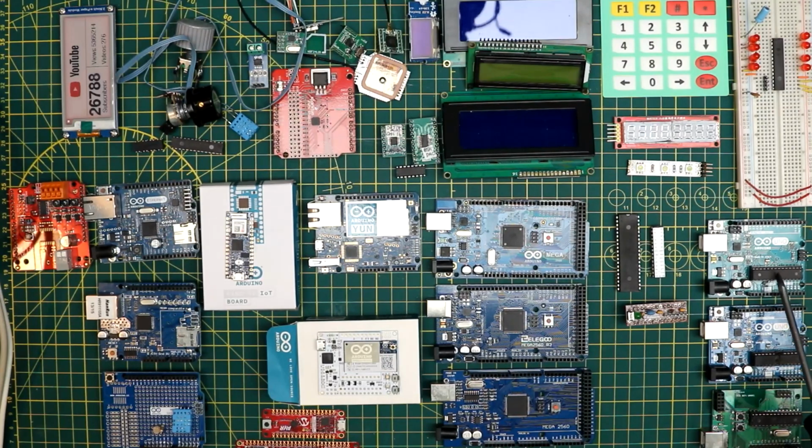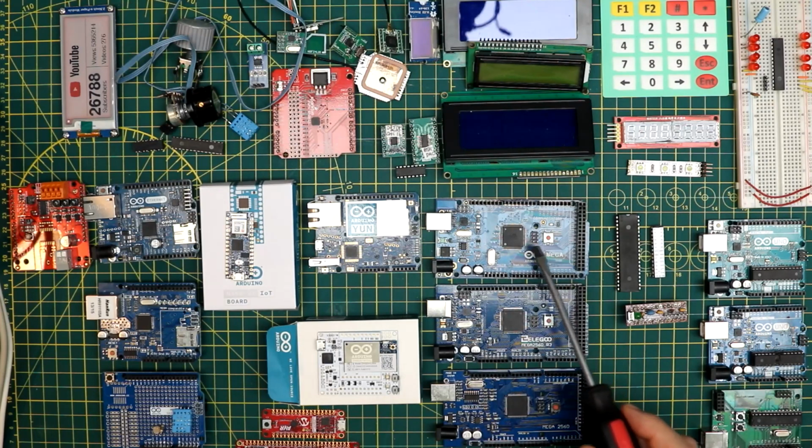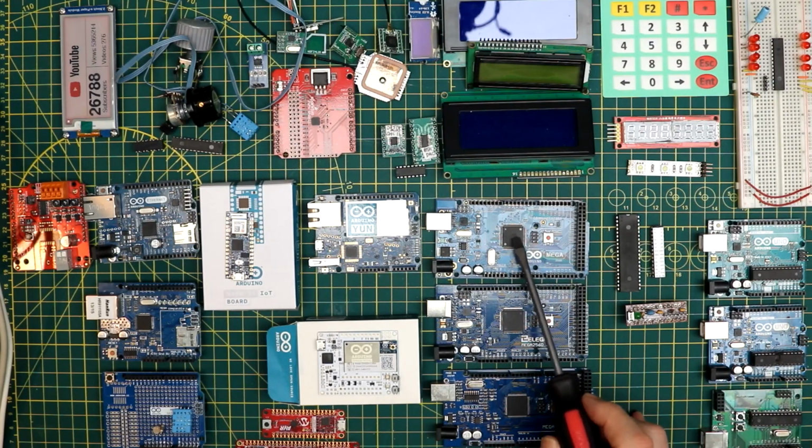Well, the chip is in a socket. If you look here, this is the Arduino Mega. The biggest difference between these two is the fact that you've got way more pins to do things. You've got more flash space and more RAM as well. The 328 has got 32K of flash. The ATmega 2560 has got 256K of flash. These are two compatible boards as well. This is a Banggood brand that they kindly sent me, and this is a no-name that I got from eBay way back.